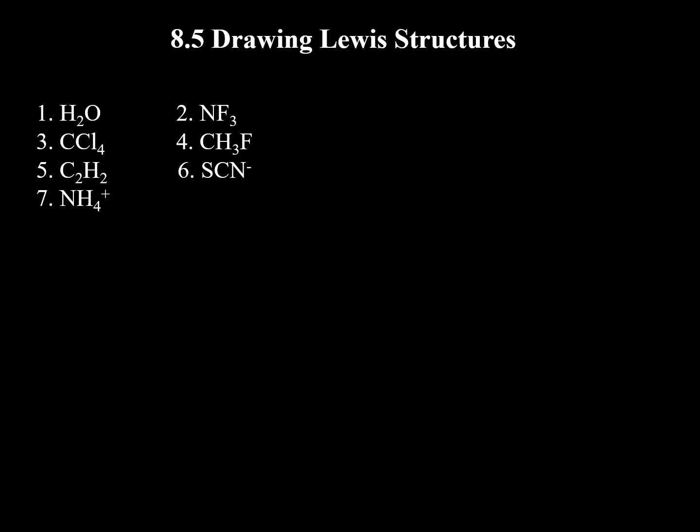We can start with the water. The water has 8 total valence electrons. So that's step 1. 6 of them come from the oxygen, 2 of them from the hydrogen. So we put oxygen in the middle because hydrogen can never go in the middle. We connect hydrogens on the left and the right. And then we count to 8: 1, 2, 3, 4, and we place the remaining 4 above and below, 5, 6, 7, 8.